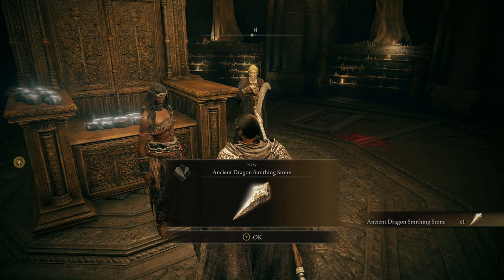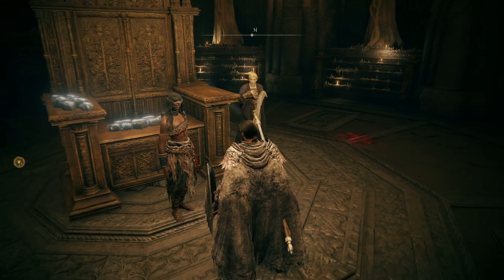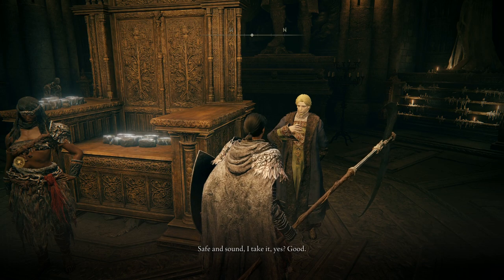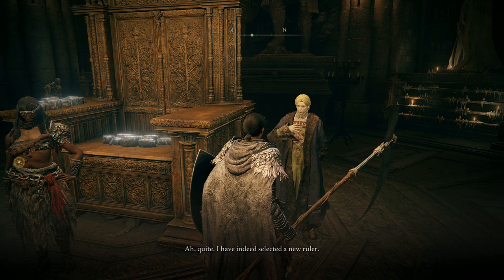Ancient dragon smith stone. Should you become Elden Lord, I would gladly lighten your burden. Thank you. Nice to see you after so long. Safe and sound, I take it, yes? Good. I have indeed selected a new ruler.